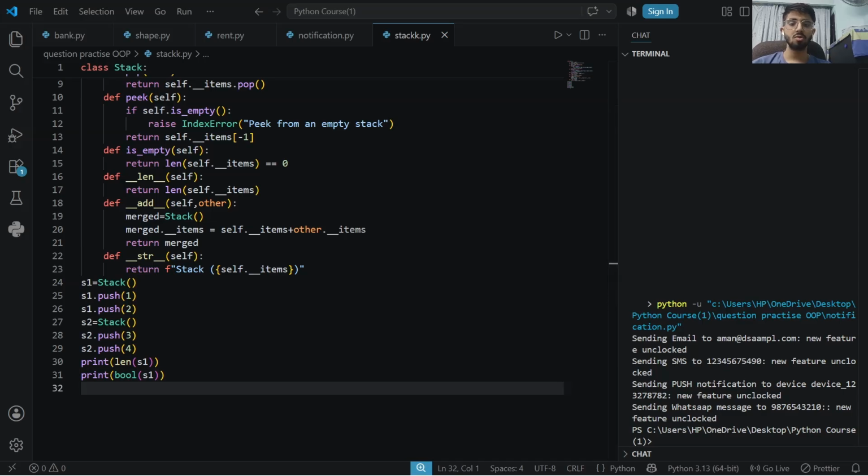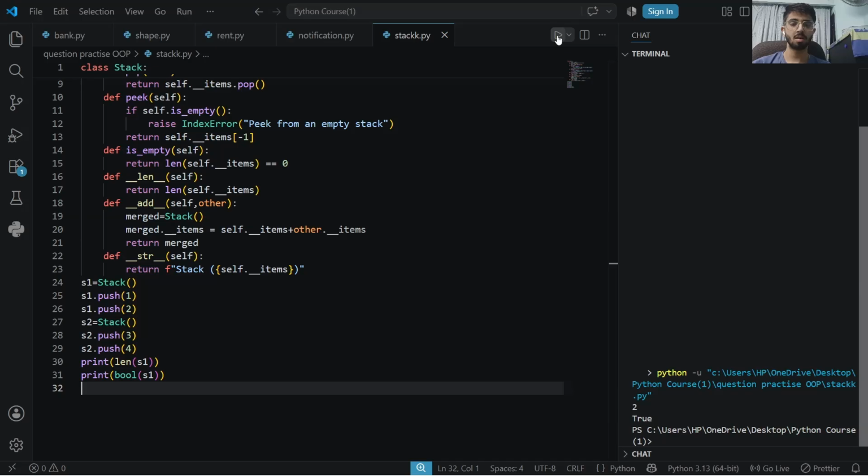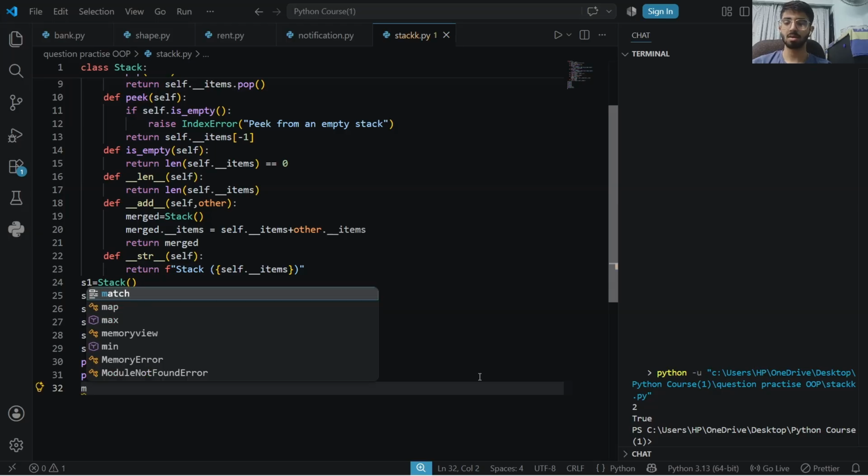And now I want to merge the stacks, but firstly, I would see what it prints. See, 2 and True. And now I would merge the stack.